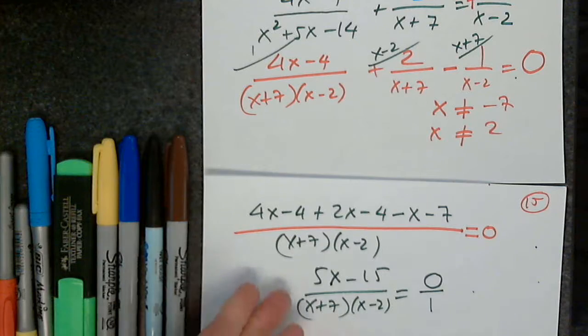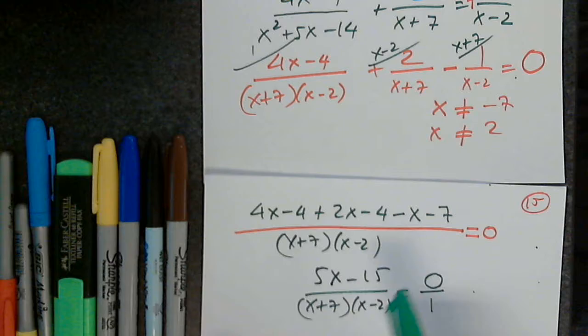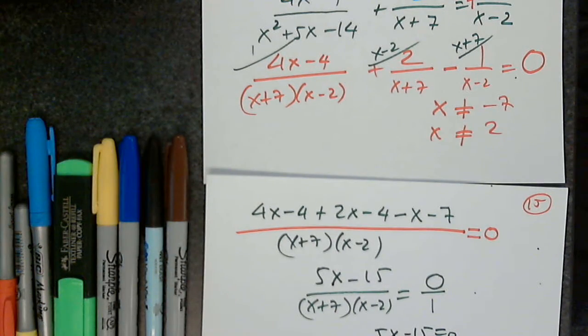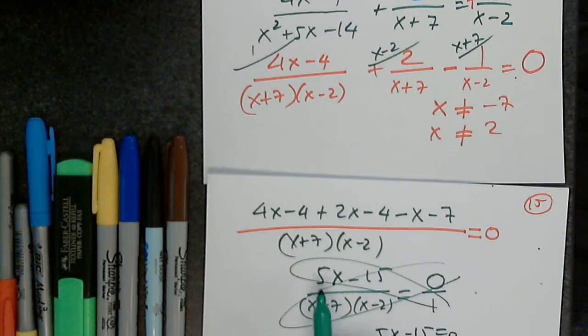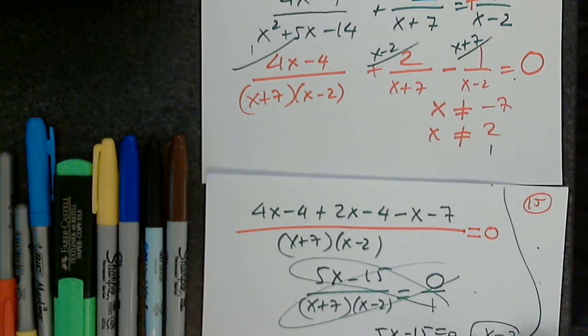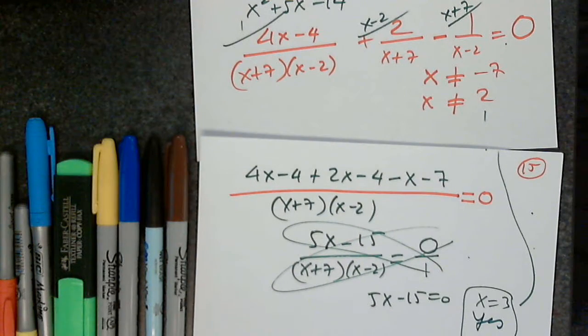And now, to identify what I'm doing, here's another way at this point. You can say, when can a fraction be 0? Only if the top is 0. Because if the bottom is 0, the fraction is undefined. That's exactly what happens. This must be 0. The top must be 0 for a fraction to be 0. Or you cross multiply and you get the same thing. Therefore, x equals 3. You're asking yourselves, is that number among the restrictions? No, and you'll say yes. That's the correct answer. Any questions on this?